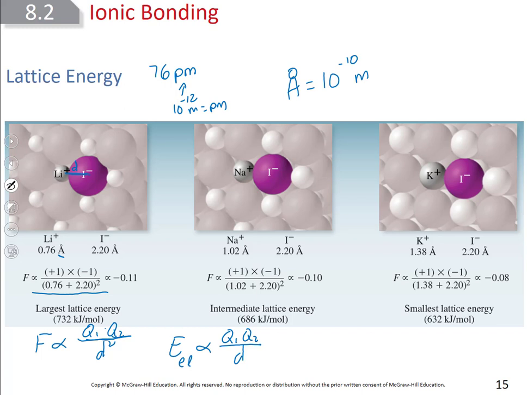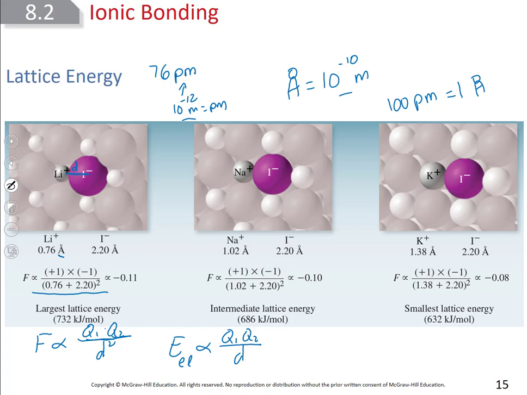How many picometers in an angstrom? Let's do that one, between picometers and angstroms. What's the difference between 10 to the negative 12 and 10 to the negative 10? 10 squared, also known as 100. So are there 100 picometers per angstrom or 100 angstroms per picometer? 100 picometers per angstrom. Good. 100 picometers per 1 angstrom.